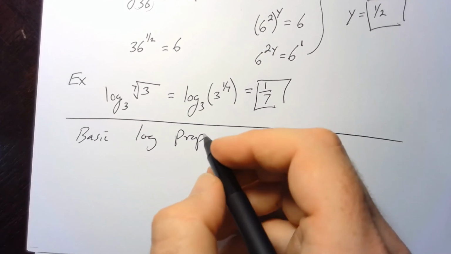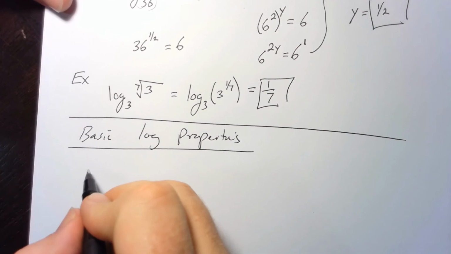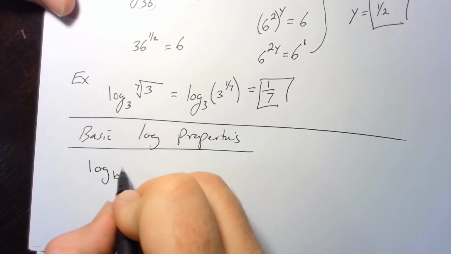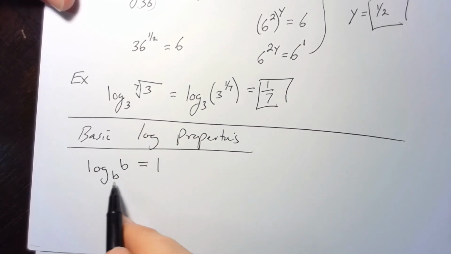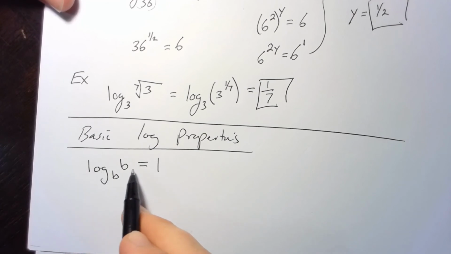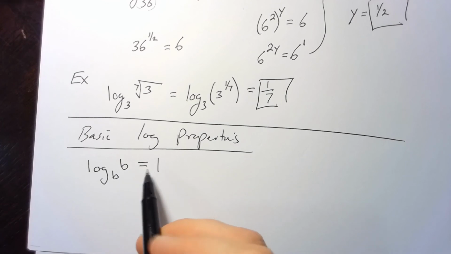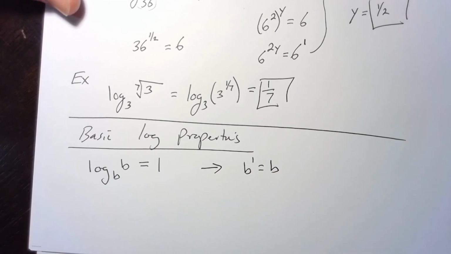We covered a few of them already in previous videos, so we're not going to cover those again, but we're going to cover the more appropriate ones where they're really, really basic. Log base b of b should be equal to 1. And again, notice how that b right there is a little bit lower than the other one. This one is the one that should be level with the log function. So what power of b gives me b? Well, it's 1. That should make sense. It's the same rule as b to the power of 1 equals to b.